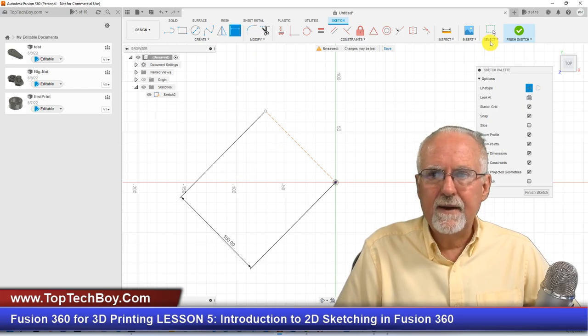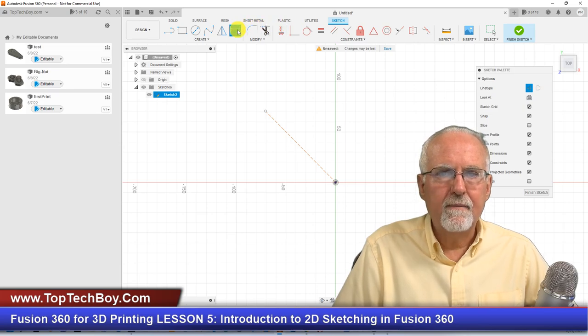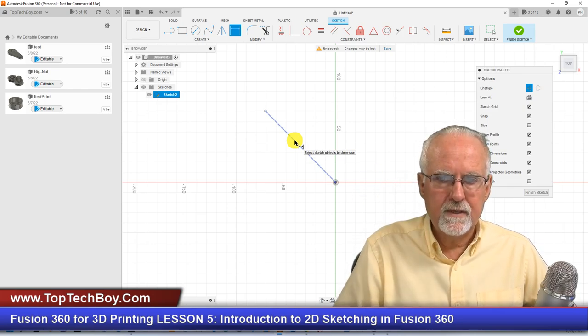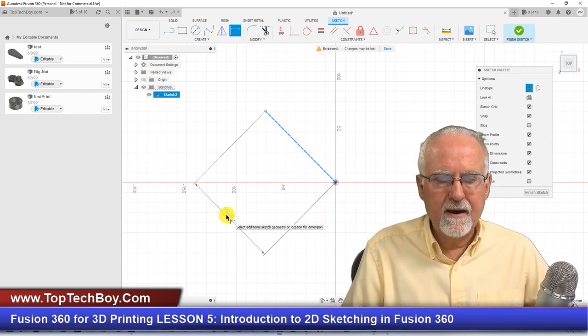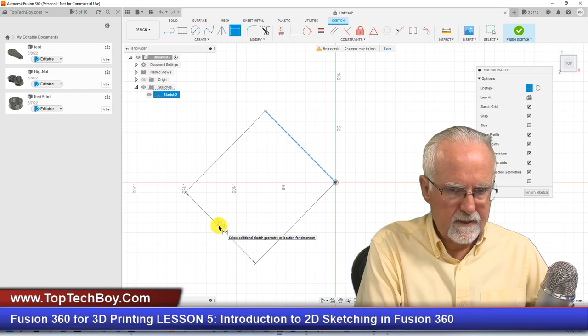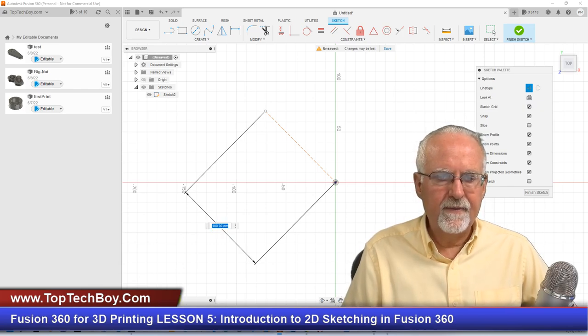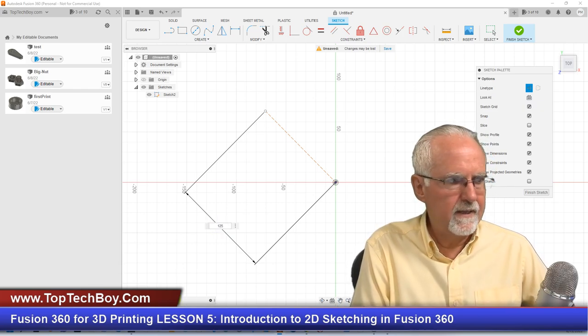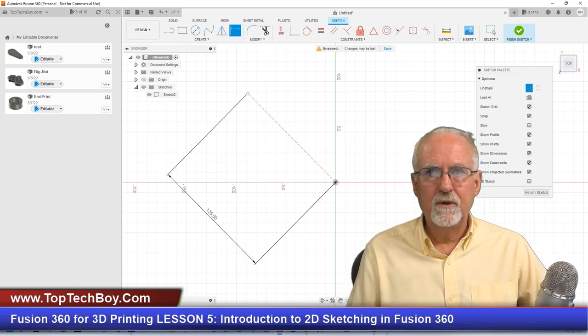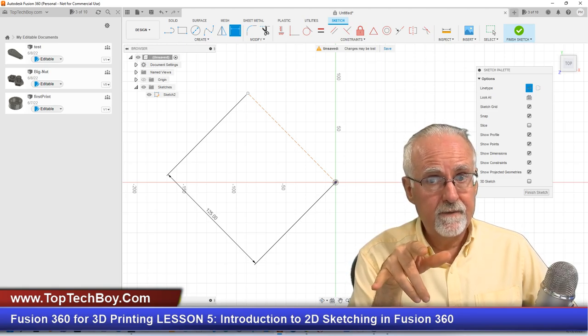And so let me do that again just to make sure that you see that, because this is a very important thing. So I'm going to click on the dimension. I'm going to say delete, right? I'm going to come back to the dimension tool. I am going to click on what I want the dimension of, click release. I drag down, and you can see that it's telling me that that is 100. It's going to make me hit enter. And now there is the dimension. I can say 125 in that little box and then enter. Boom, it's 125.